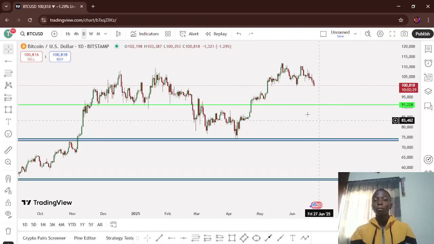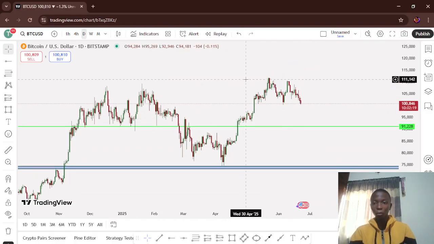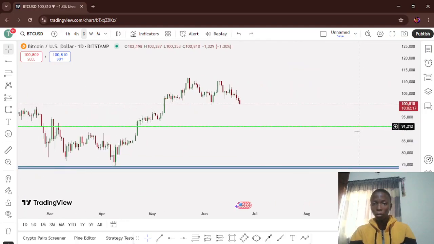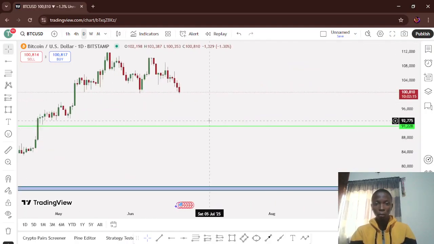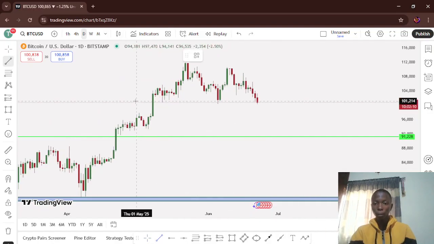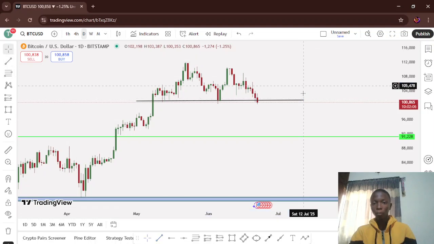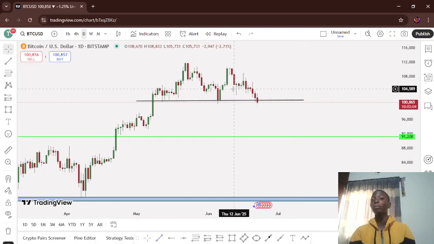So now, as you guys know, as you can see right about now, this is a double top right here. This is a double top, and if you look at this properly, this is the neckline of the double top. This is the neckline of the double top, and laws of price action state that it must break out and retest the neckline for us to confirm that okay, we are heading down.